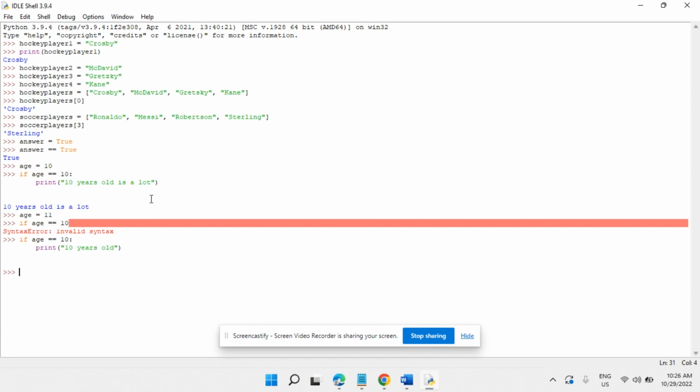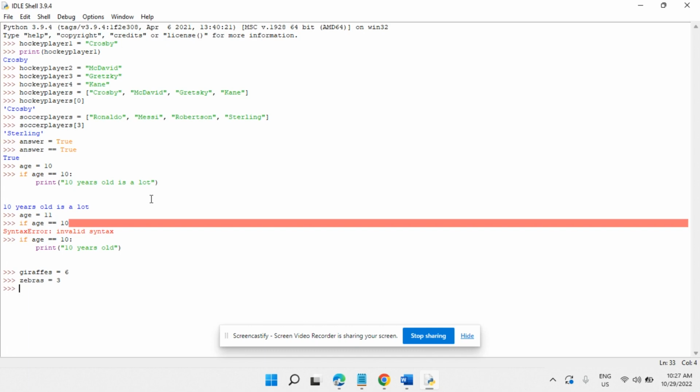There are other logical operators too. Aside from the double equal sign, there's also the exclamation mark and an equal sign, a less than symbol, and a greater than symbol. We're going to do an exercise to use these different logical operators so we can further understand what they mean. Let's say I have a bunch of giraffes and zebras. I want to assign 6 to my variable giraffes because I have 6 giraffes, and then I only have 3 zebras. So zebras equals 3.